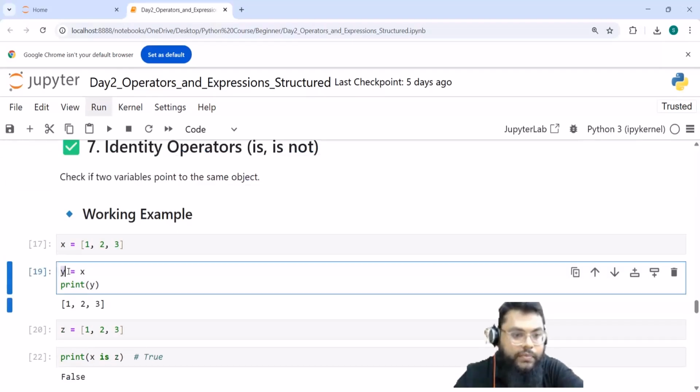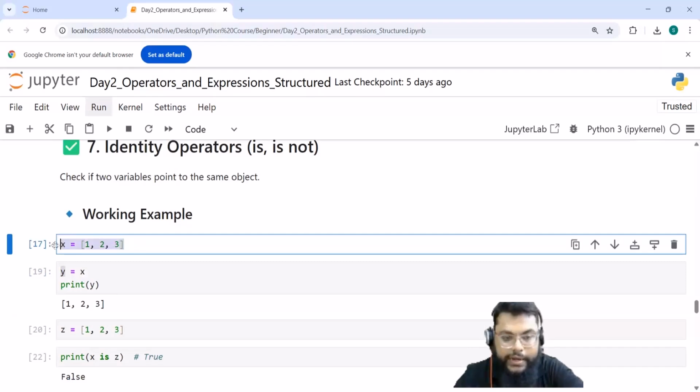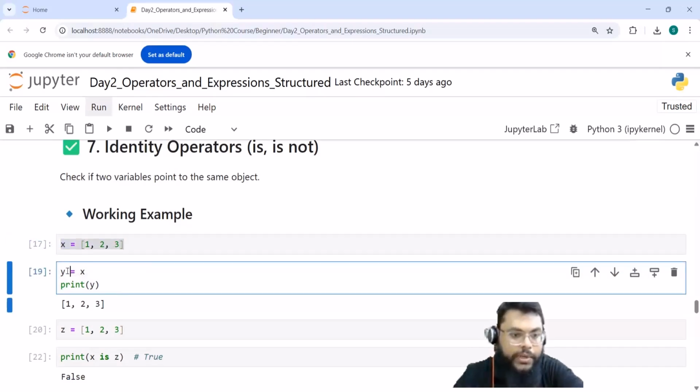What is happening is, when we are saying y is equal to x, both variable x and variable y are pointing to the same object. Once you declare x, it will write into memory, and when you declare y is equal to x, it will not create new memory. It will just point to x's memory.